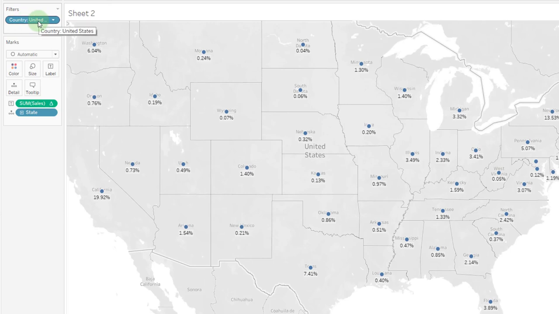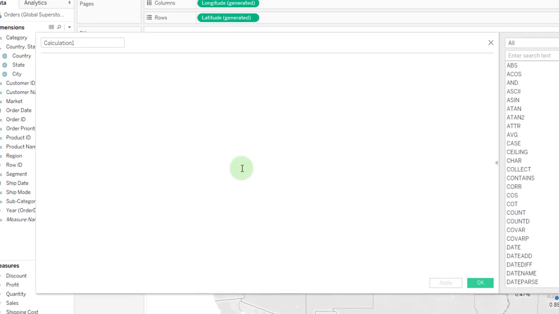If we have $1 million of sales in the US, this dimensional filter is removing the remaining sales that we have for the rest of the world. So we just need to add that back. So let's go into our calculated field editor and we'll start our fixed LOD expression. So we're going to do an open curly brace, and essentially what we want to do is say fix this calculation to everything. And the way we can accomplish that is just by removing the left-hand side of our LOD calculation.